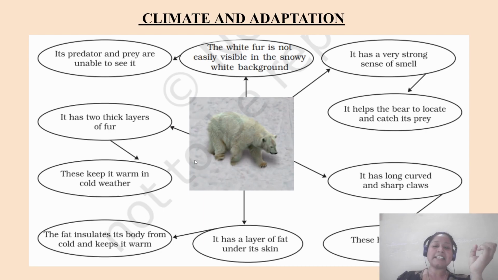Okay, it has an extreme layer of fat beneath the fur, and the fur basically helps in thermoregulation of the body. Thermoregulation in the sense that it is staying in extremely cold conditions, so it should not die of frostbite. So to adapt to that situation, it has furry external skin, and under the furry skin, it has a thick layer of fat, and that fat basically insulates the body, and that basically helps in thermoregulation.